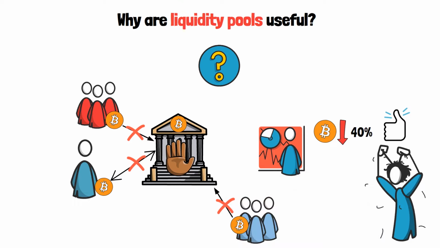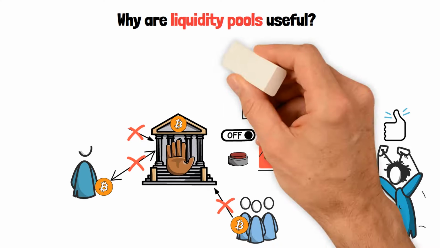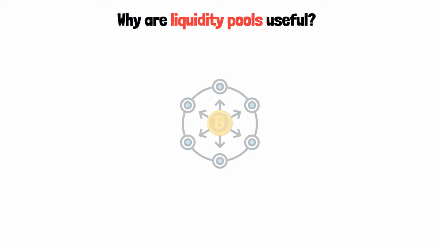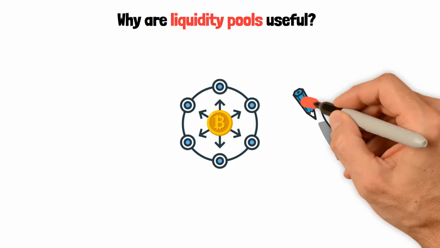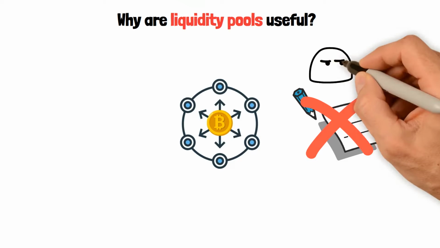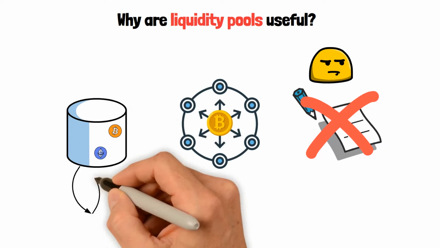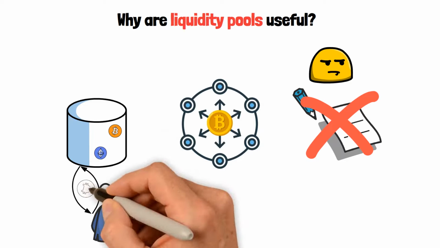Just to be clear, the managing staff of a centralized exchange is always prepared to pull the kill switch and turn off the trading party if a situation starts moving away from their interests. This is exactly why decentralized exchanges are popular and useful. No one can dictate what happens with a decentralized exchange simply because he got out of bed on the wrong foot that morning. And liquidity pools allow these decentralized exchanges to remain decentralized in the first place.